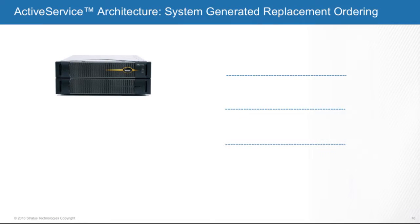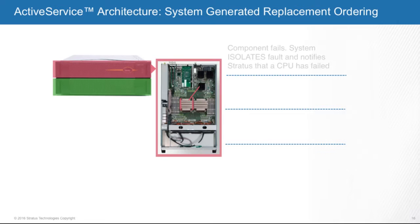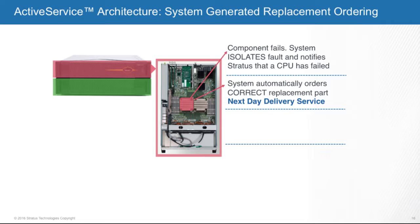So what happens when something fails? We're in a unique position here. Normal server, when it fails, somebody's got to pick up the phone or send a call, or somebody needs to reach out to somebody else to come fix this thing. But because our server is still running, the server can place its own support call. So that's what happens. So if a CPU fails, remember the AUL isolates that thing, right? And it sends an automatic system process that is initiated whereby it's ordering a replacement part.